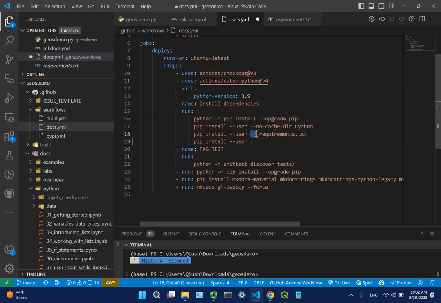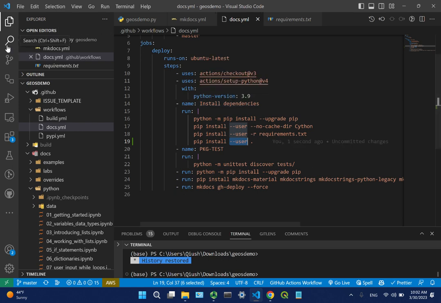The -r means you're going to install from a file, okay? So just pip install. This one is not really necessary. You can put it in there, it's just to make it consistent. So essentially, pip install period. Okay, that's what you need to do for that. Otherwise, your website will fail if you're trying to execute the notebook.